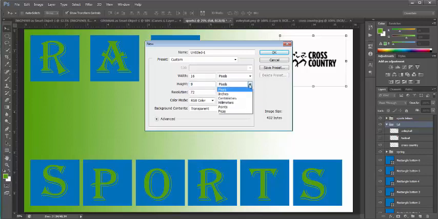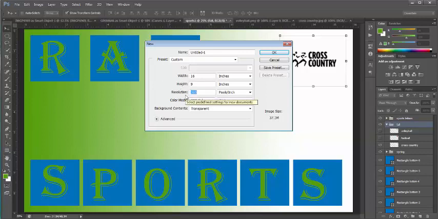When I change this to inches, I think the top number is going to change. It does, so I need to go back here and change this. So it's going to be 16 inches wide by 9 inches. We're going to change the resolution to 300. Okay, you can leave everything else the same. So these are the 3 things you need to change when you customize it: width is 16, height is 9, resolution is 300.